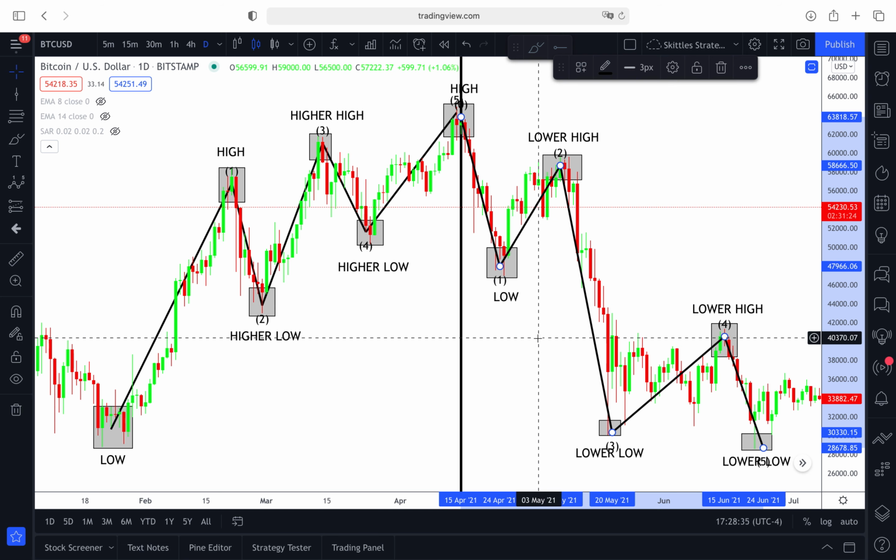I hope you guys got some value, but I want you to continue to practice and identify these trends. Continue to practice and identify these points, because once you can do that, you can do what's called trading with the trend. There's a saying that we say all the time: the trend is your friend. So continue to practice this strategy, this method of identifying the trend.